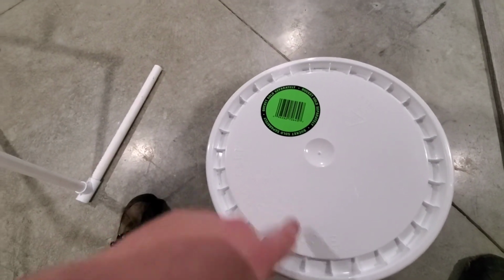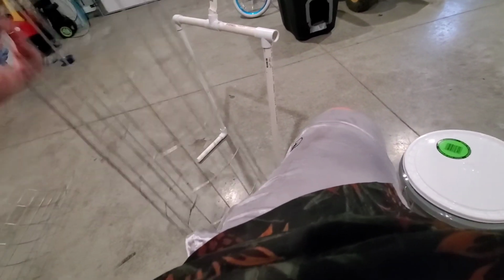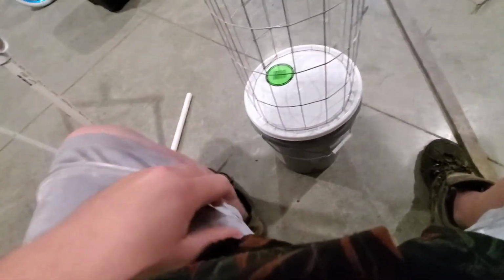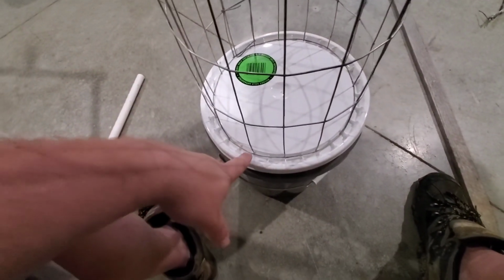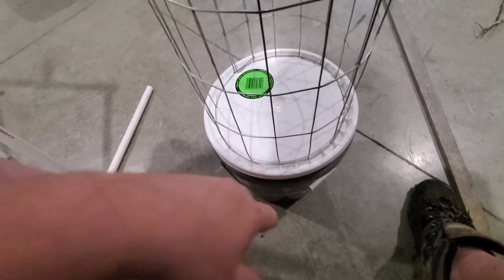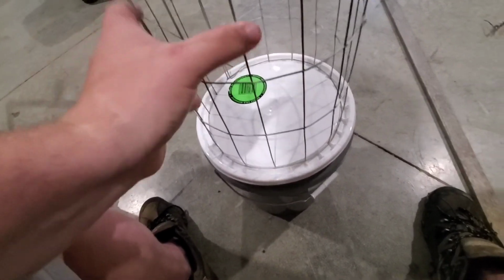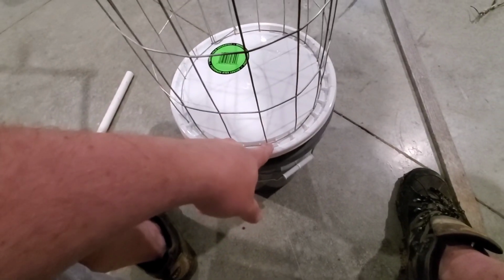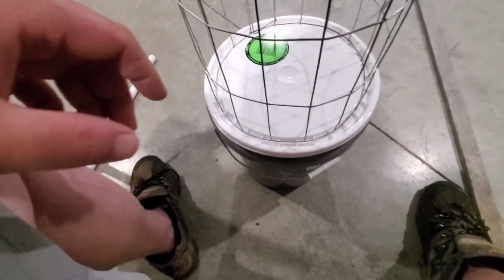So all we're going to do is drill our hole in the middle of it for our net cup. And then I've got a piece of woven wire here, just like I was doing with my tomato cages. I made it to the size of the bucket, pretty much the lid of the bucket. And what we're going to do is cut these off like we would with the tomato cages. I'm going to cut this bottom ring off here, and I'm going to mark each spot where it touches the lid, and I'm going to drill little holes in the lid all the way around.